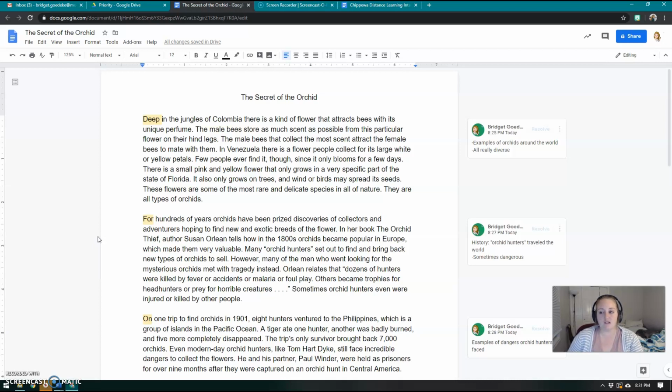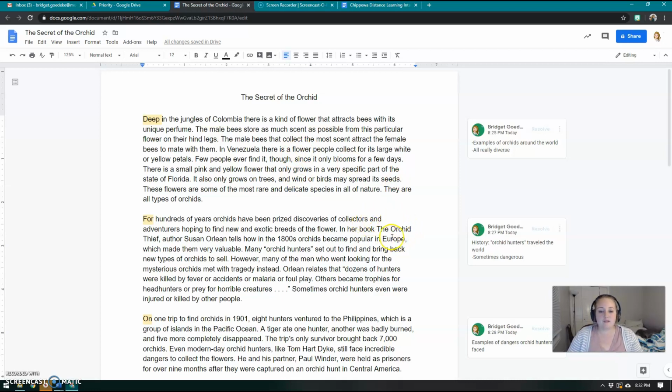So, this strategy is called text tagging. And basically, what we're going to be doing is we're making little tags or labels for different sections of the text because then we know where to find information more easily and it kind of helps us to process some of the main ideas. This is really helpful in a text that doesn't have headings. Some texts that you'll read will have a heading for each paragraph that would say, this is about pollination, this is about predators, etc. But this is really helpful when you don't necessarily have that.